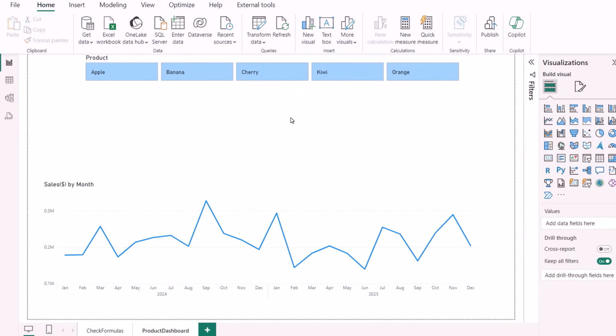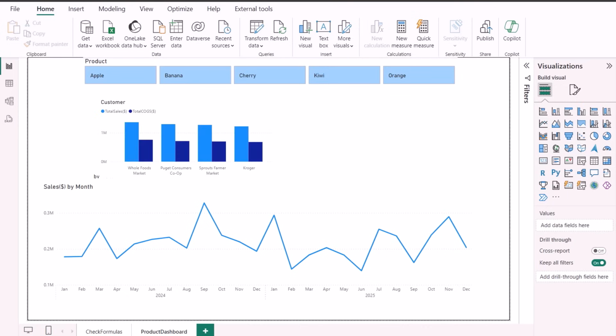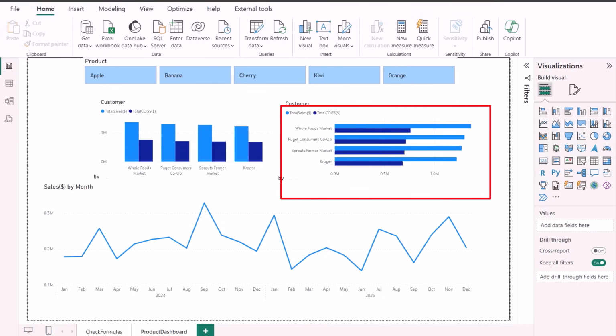And our next goal is to compare total sales and cost of goods sold across customers and across region. Anytime you're comparing the difference between values or values across categories, the perfect chart is the column or the bar. Now we need 2 more visuals, one for customer, which gives us total sales and cost of goods sold, and one for region. Now when you're comparing amounts across categories, you either use a column chart, which is vertical bars, or a bar chart, which is horizontal. The real difference is that horizontal sometimes emphasizes differences more forcefully because it's usually longer than it is tall.